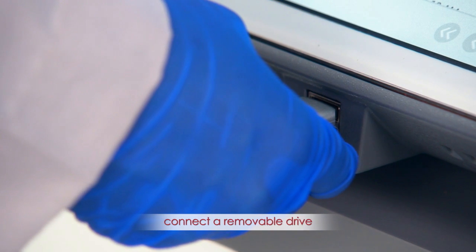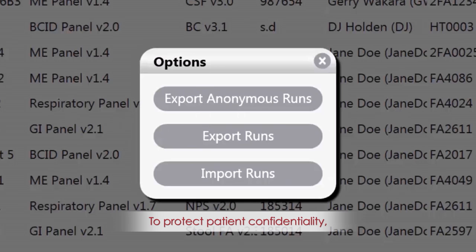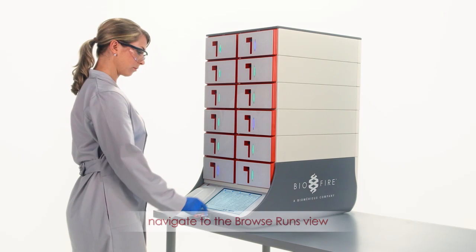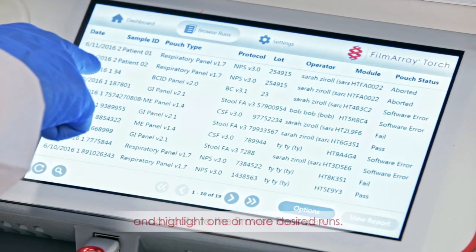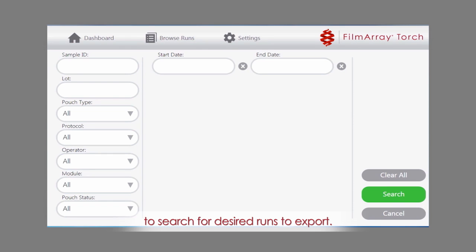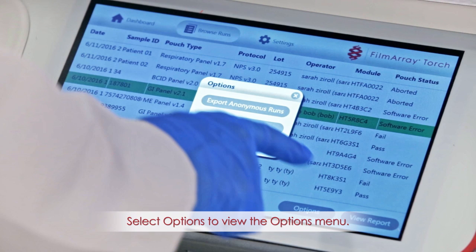Export runs. To export runs, connect a removable drive that has storage capacity. To protect patient confidentiality, use Export Anonymous Runs. Export Anonymous Runs replaces the sample ID in the run file with the text Anonymous. To export anonymous runs to a file, navigate to the Browse Runs view and highlight one or more desired runs. Use the Search option to search for desired runs to export. Select Options to view the Options menu.